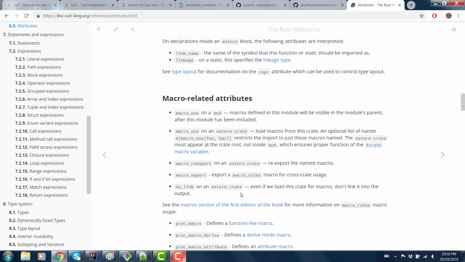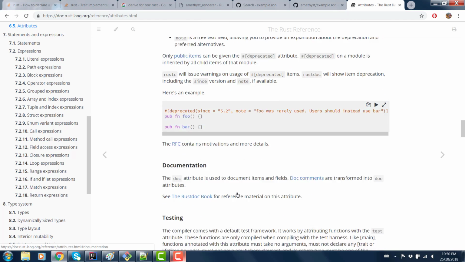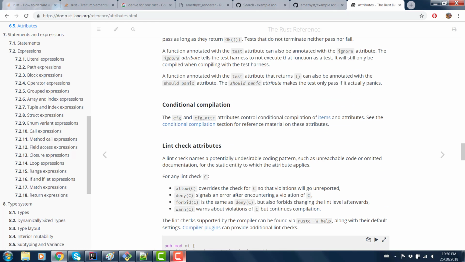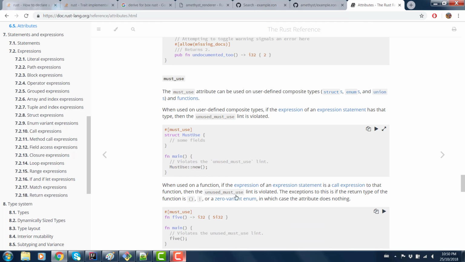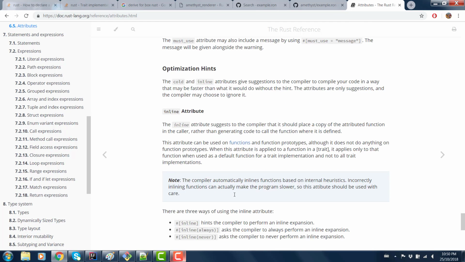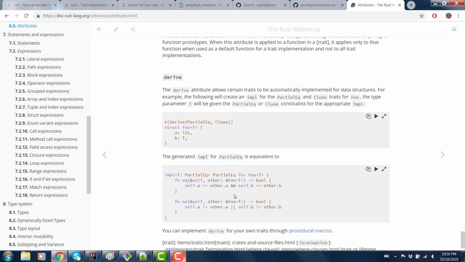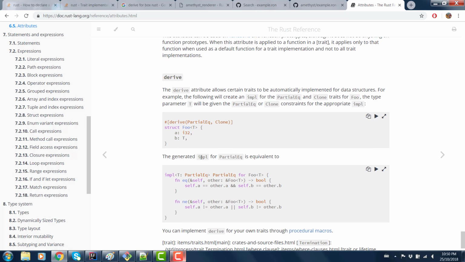Is enable an attribute? Or is that a custom attribute? Can you define your own attributes? Oh, the derive attribute. Of course. That makes a lot of sense.